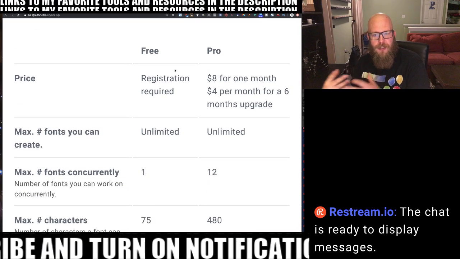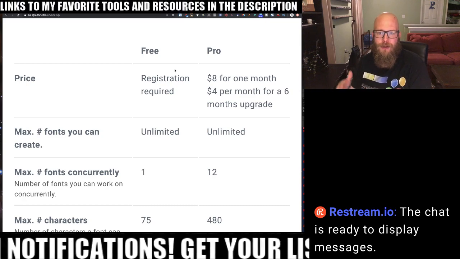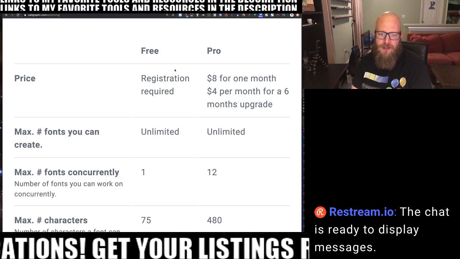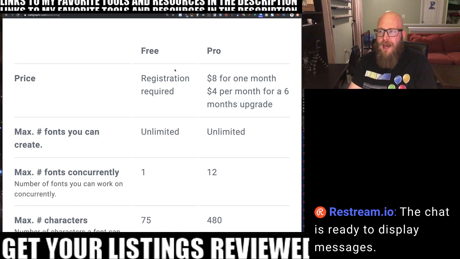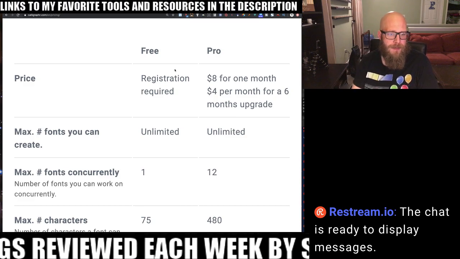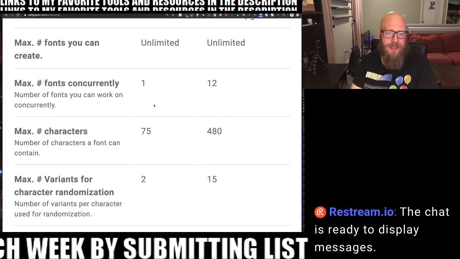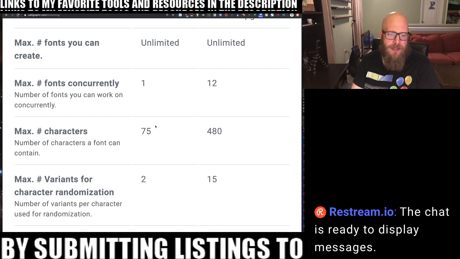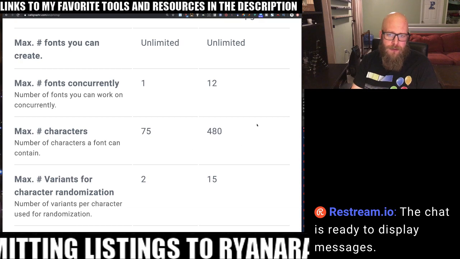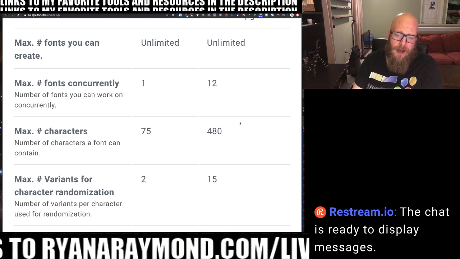The free version does require a registration. The pro version is $8 for 1 month or $4 for 6 months, all in one shot. And the maximum number of fonts you can create with either one is unlimited. But you can only work on one at a time with the free version, and you're limited to 75 characters, which creates your large, small, and all your numbers.